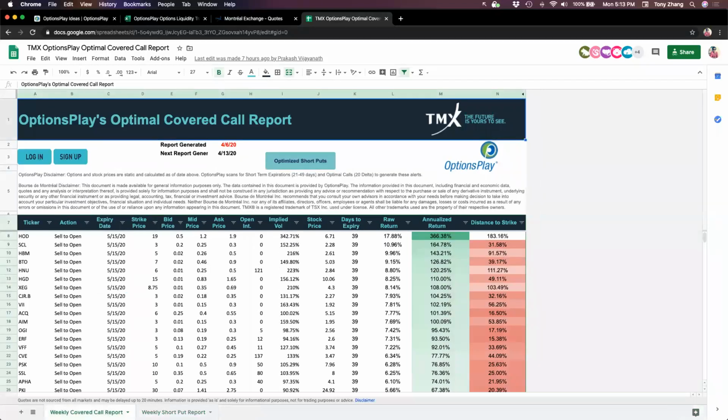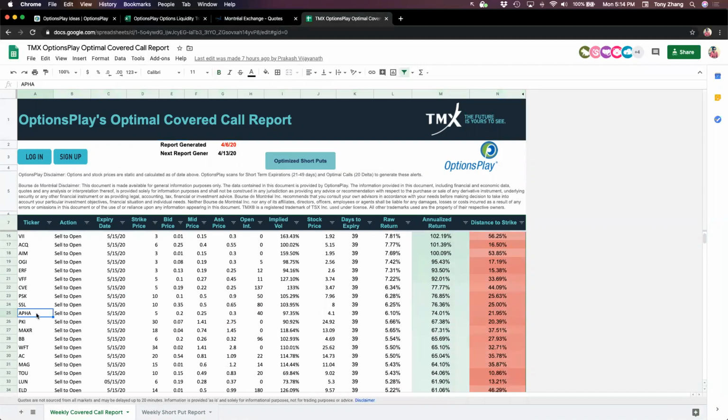And for stocks that you own, using the covered call report, you can go down this list and see which stocks that you own. Maybe you look at this and you say, oh, I own this marijuana stock. I can sell a $5 covered call and generate a 6% yield in the next 39 days, which annualizes out to 74%. And that's a strike price that's 22% above the current stock price. A $5 strike price on a $4.1 stock is 20%. So the stock has to rally 20% in the next 39 days in order for the stock to be called away. Otherwise, you generate a 6% yield in 39 days.